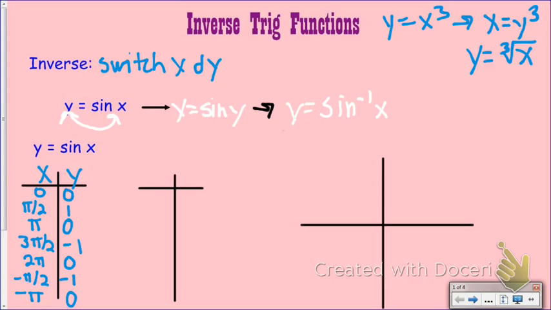But because we're doing the inverse, we're going to look at the graph of y equals sine inverse of x. And the easiest way to find an inverse is just to switch my x and y's. So I'm going to take that chart I already have, and I'm just going to switch the x and y's. So 0, 0 is still a point. However, instead of pi over 2, comma 1, the point I'm going to plot is 1, comma pi over 2. So I am just switching the x and y values. And those are the points I'm going to plot on my graph.